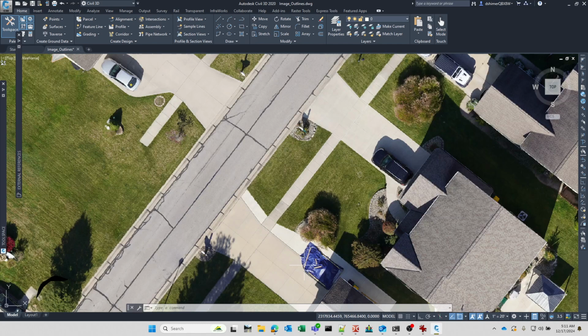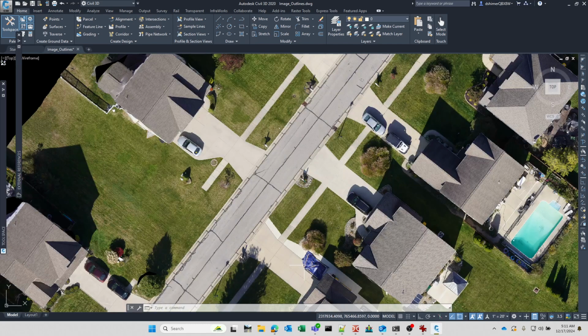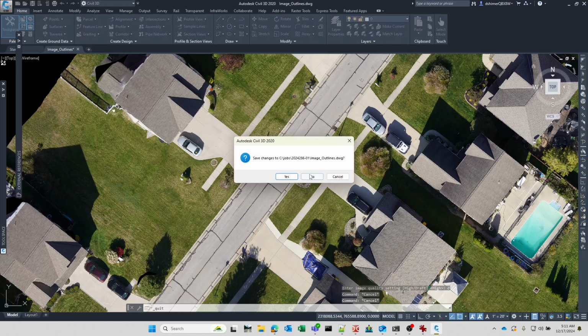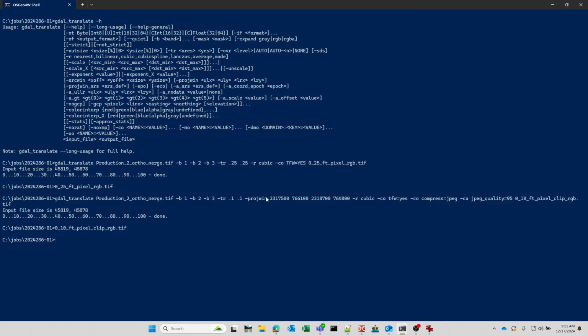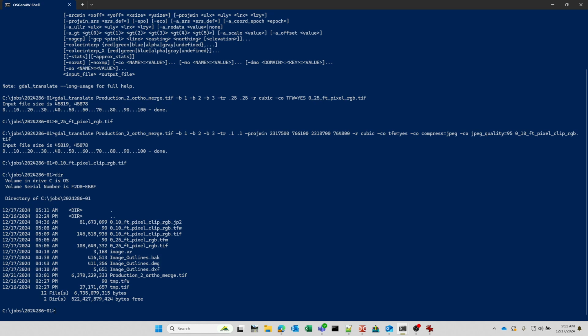And I took a 6 GB image and turned it into a 145 MB image.